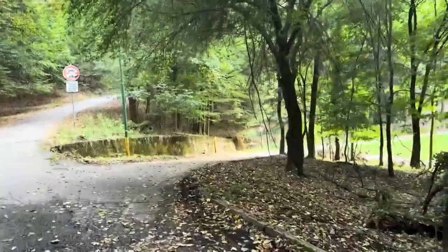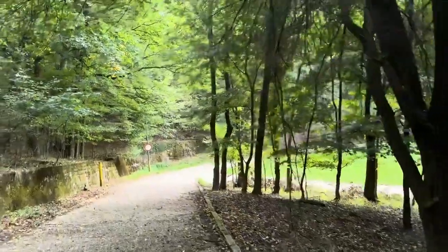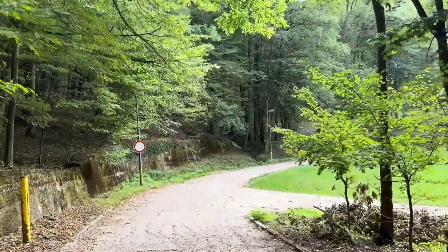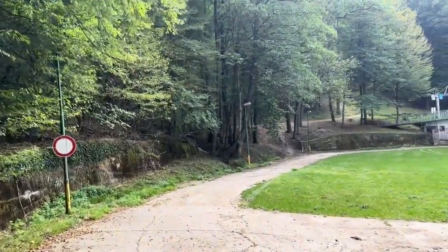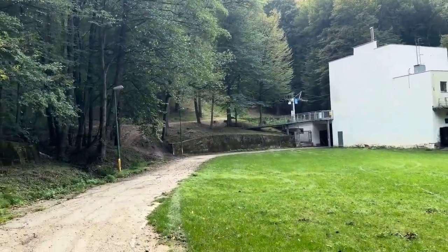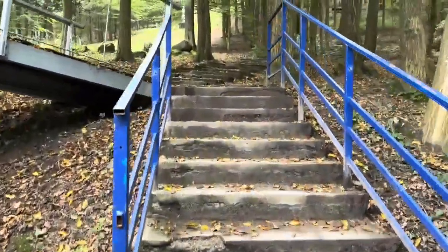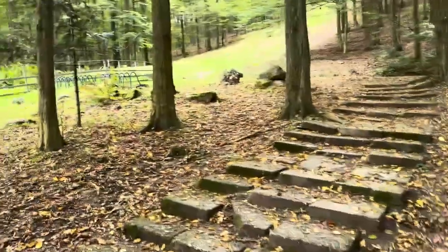Well, according to the schedule, I can't see much in the way of chairlifts moving. Perhaps it's closed today. That'll be an epic fail on my part, as usual. Maybe they just switch it on when somebody turns up. Incredible. There you go, there's the chairlift, but I can't see much happening. This is a surreal place, it really is. Maybe everyone in Bratislava has been on it and is never going to go on it again.